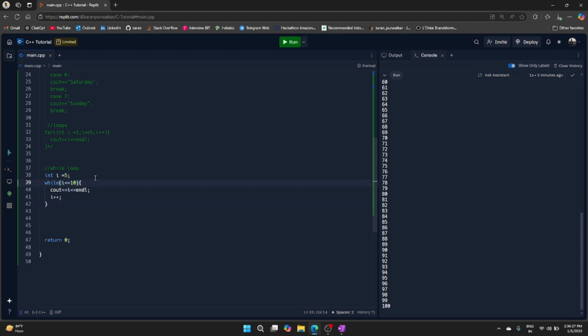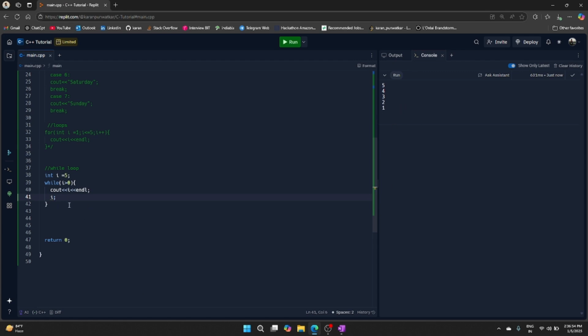Or we can take another example: i greater than 0, cout i, and it's not an increment, let's take a decrement, that is i--. So let's run. You get 5 4 3 2 1, because of i--.